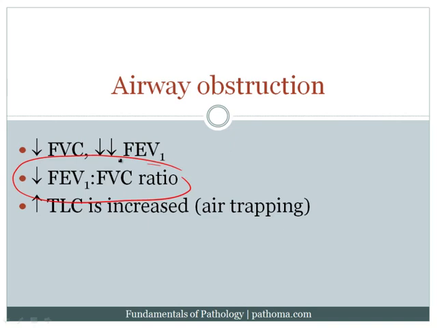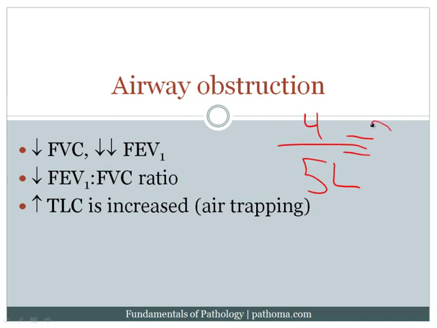It's probably easier to understand this with a couple numbers, so let's just plug in some numbers to understand what I'm talking about. Let me remind you that your normal forced vital capacity, the normal amount of air that you could blow out in a maximal expiration, is about 5 liters. That's the normal. Now, of that 5 liters, about 4 liters is what is removed within the first 1 second. So that ratio, 4/5, is about 80%. And that's the normal. Now, let's say that a patient has COPD. Well, obviously, this number is going to go down, and this number is really going to go down, and that's going to change the percentage so that the ratio decreases.